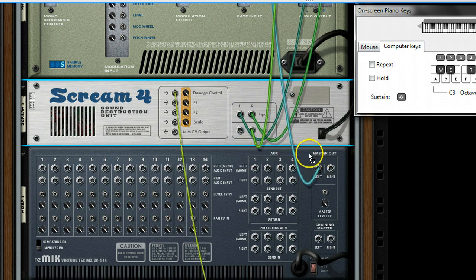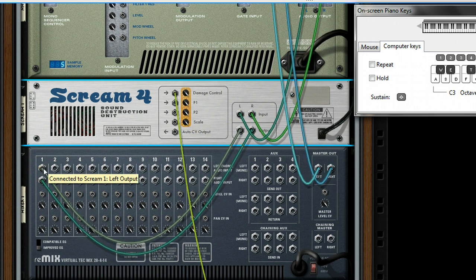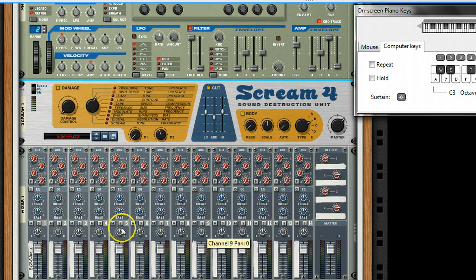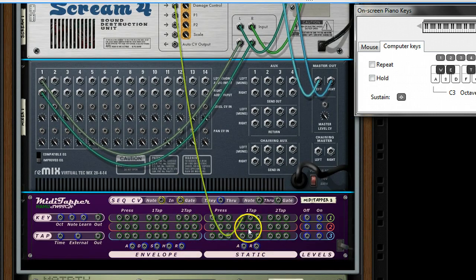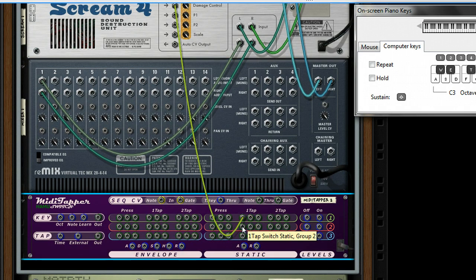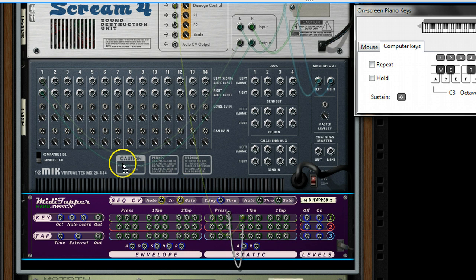Insert a mixer 14:2 between the scream outputs and the combinator from devices by connecting scream out to mixer input 1 and master out of the mixer to the combinator. Connect the leftmost group 2 mid-row red line socket of MidiTapper static section 1 tap to the level CV in of the mixer input 1.